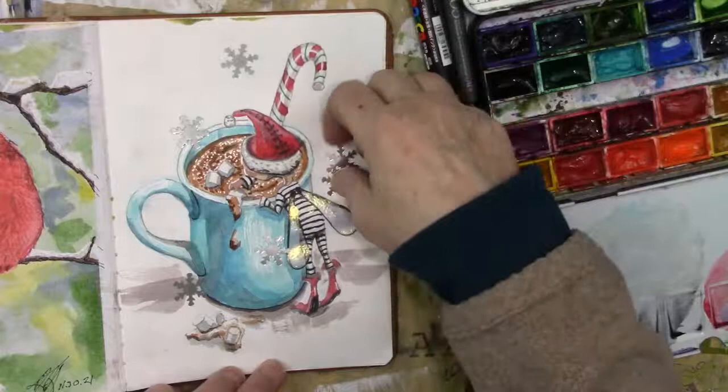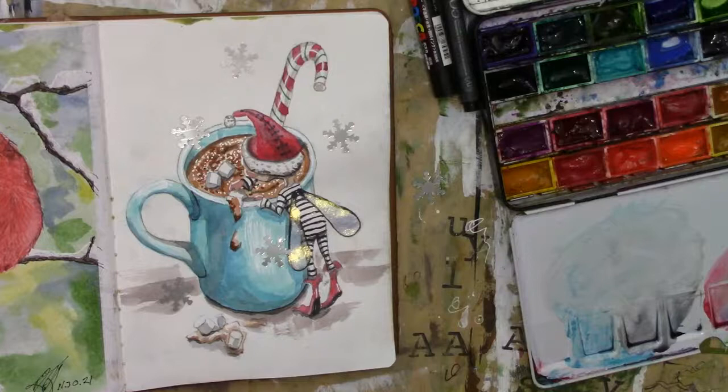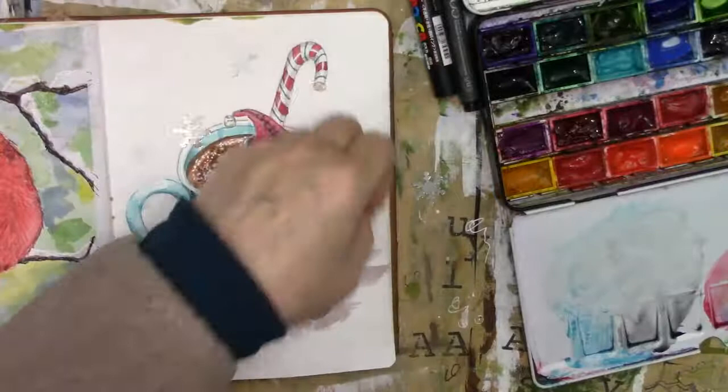I like the mirrored ones. So let's see, I got some Fabri-Tac, or let's see what I got. I got some gel medium here. Just put a dab on, use my finger, just throw them on. Why not? May as well use them.